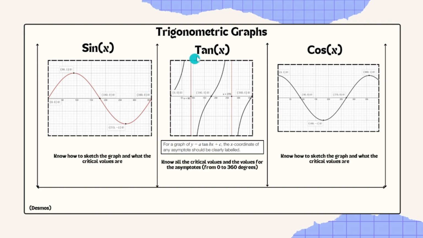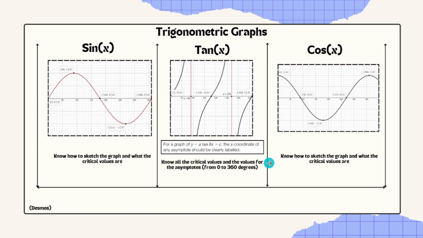Then for tan x, you have an asymptote at x is equal to 90 and then at x is equal to 270. So essentially your asymptote is at 90 and the period for the tan x graph is 180. So you would keep on adding 180 to the asymptote so that you get the next asymptote. Keep in mind that for a sin x and a cos x graph, the period is 360 degrees or 2 pi radians, and for tan x it's going to be 180 degrees or pi radians.